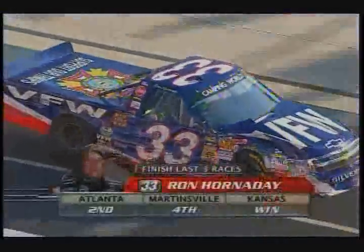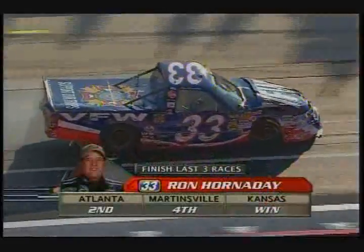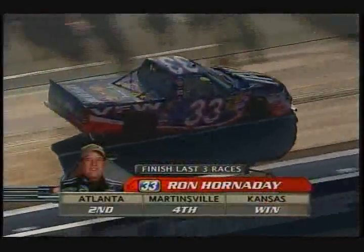Let's take a look. This is after contact has already been made. Right as he dove off into turn 1, it looked like the thing just went straight into the outside wall, and absolutely nothing he could do but just go along for the ride. You wouldn't think, after we've just seen the Nationwide cars run up to 60-some laps on their tires, that it could have worn out that right front tire that quickly unless they had a camber issue or something going on in that right front corner. I just don't see how there were enough green flag laps for the tire to wear completely through.